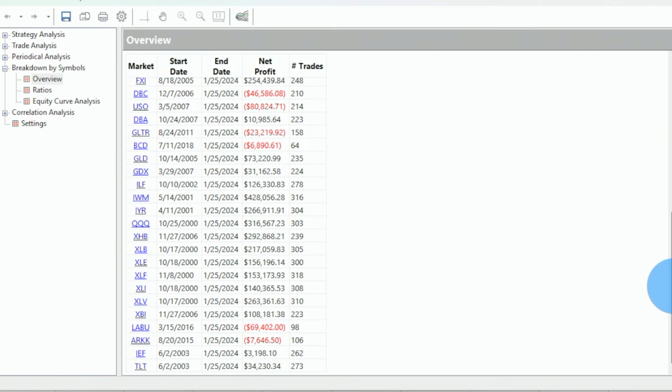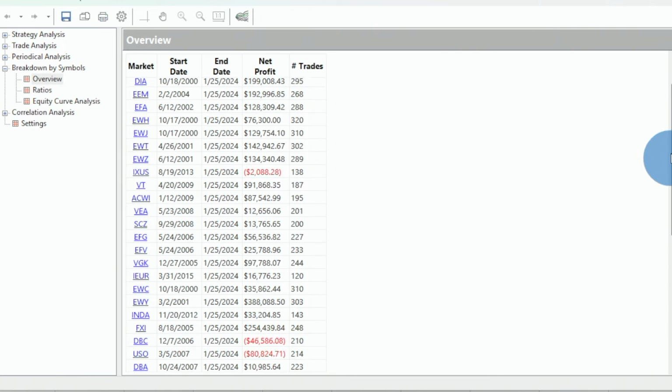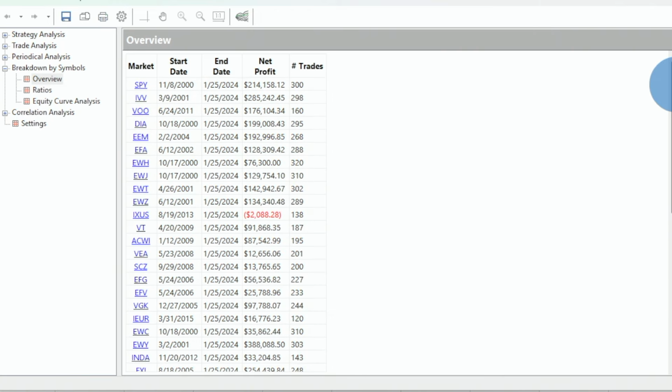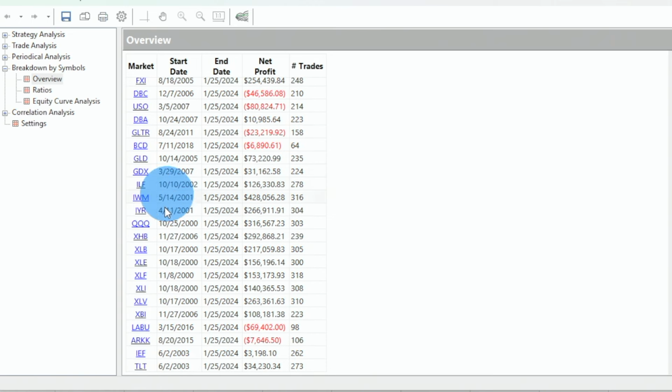But you can see that all these ETFs perform extremely, extremely well, even though they totally represent different underlying assets. So for example, this is the emerging, and this is Japan. This is small cap. And this is the world index without the US, I think. And then we go down and look at these. These are all the sectors. So yes, of course, they are part of the S&P 500 index, but alone, they perform differently.